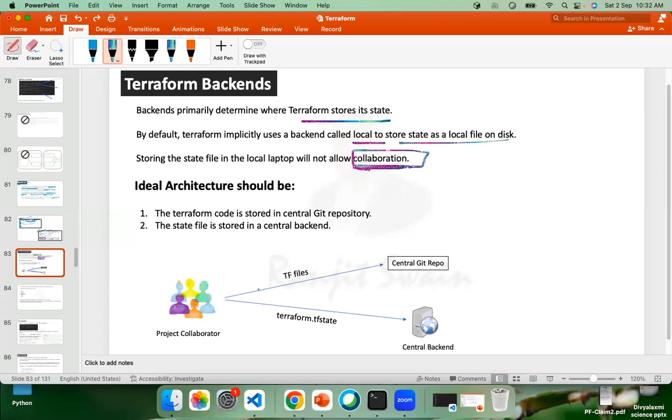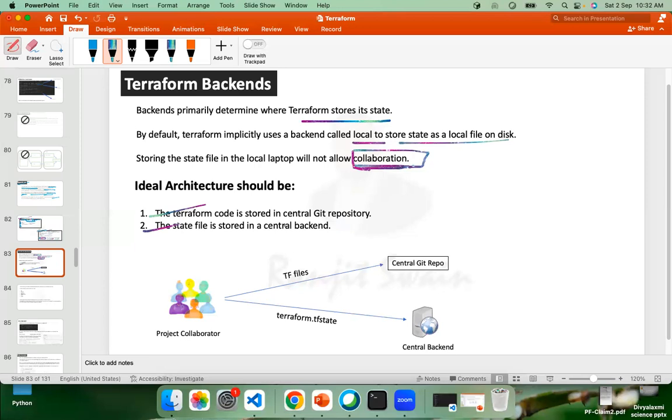The Terraform configuration files will be stored in the Git repo. However, the TF state file we can store in a central backend. So the Terraform code is stored in a central Git repository, and the state file is stored in a central backend.